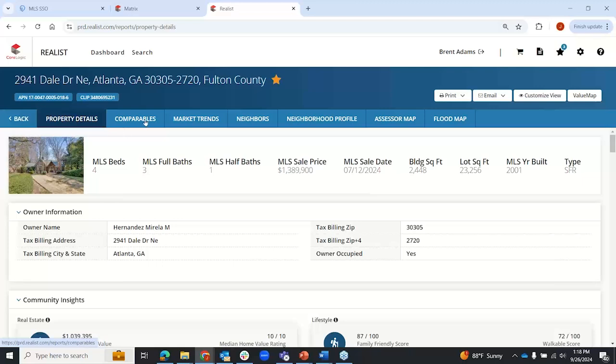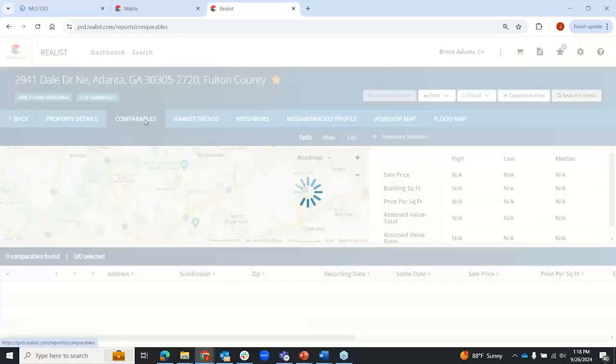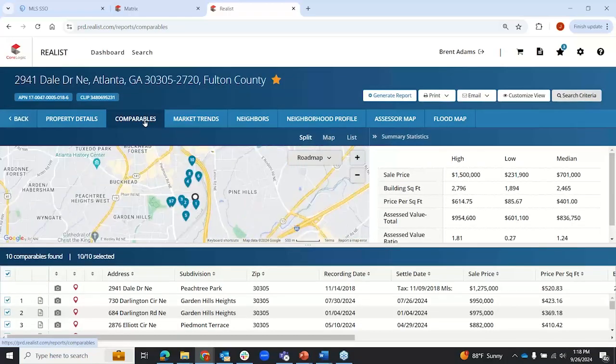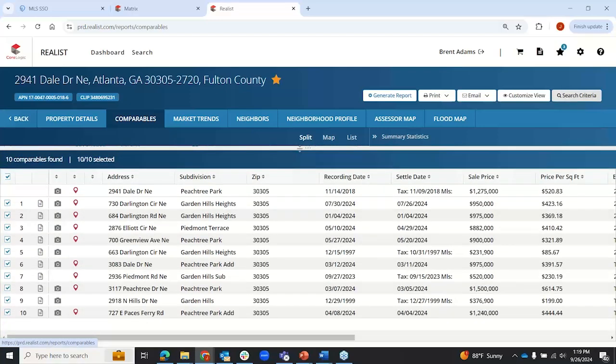Let me move forward into another report. It's our comparables report, and we'll move quickly through this and again, get to some of your questions and do some freestyle stuff here at the end. The comparables report is literally your one-button comp report. Now, it might not be as powerful as the CMA that you run in Matrix, but it is very easy and very quick. So I just pressed that button that said comparables, and all of a sudden I found a map and it has 10 properties on it. I've got a grid down here and it has 10 properties on it.